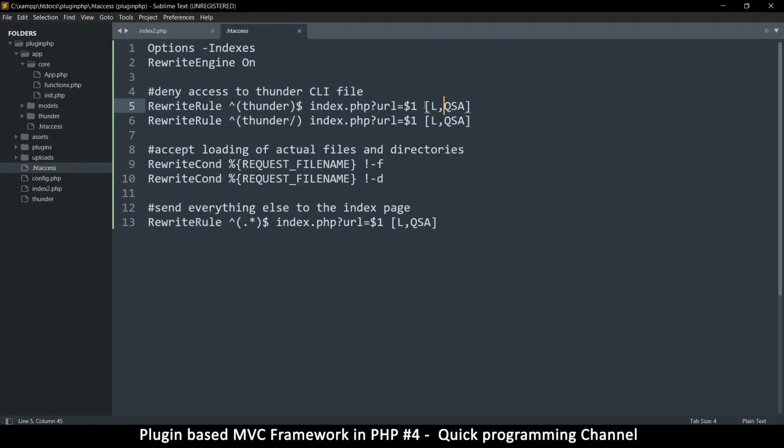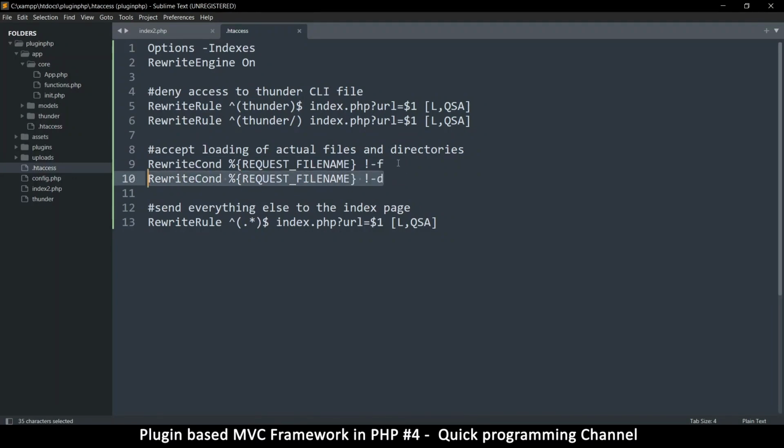So these here are just flags. Actually we don't even need this, but who knows. So this one just means process this thing last. Don't go any further down here. This means just a query string added, to add a query string there, but these are more important down here. So this one, for example, says if a user is trying to access a valid folder, allow them to do so. And this one, if they are a valid file, sorry, allow them to do so. And this one is for valid folder.